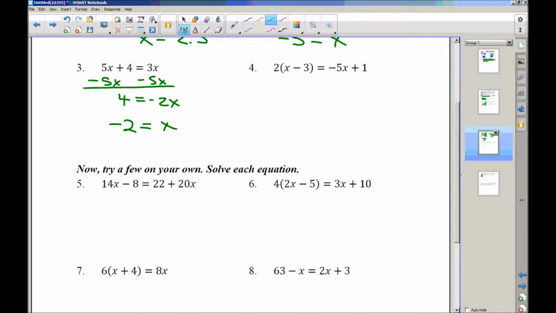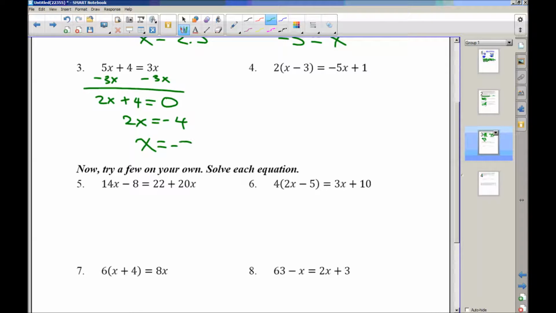At some point during the year, you're going to do this a little bit different, and then you're going to wonder what's going on, so I'm going to show you. Let's say you did minus 3x to both sides. Then on this side, we have 2x plus 4. Well, the other side, what's still over there? Nothing. 3x minus 3x cancel out, so you write a 0 in the x spot. You can then solve the two-step equation. Divide both sides by 2, and we get negative 2.